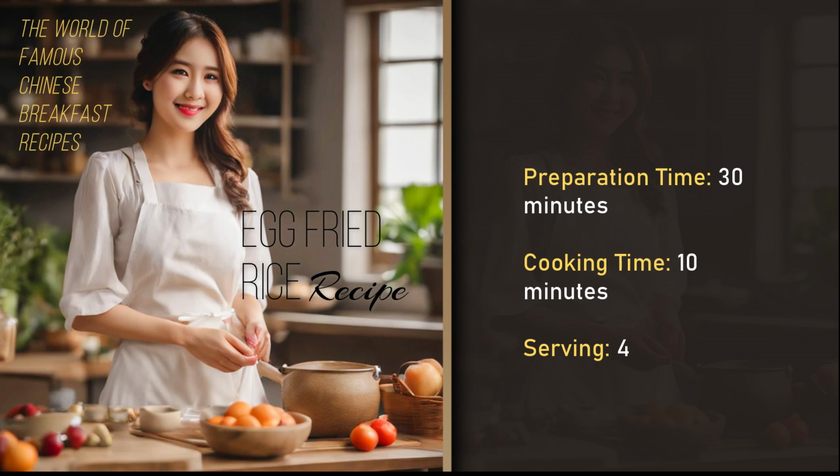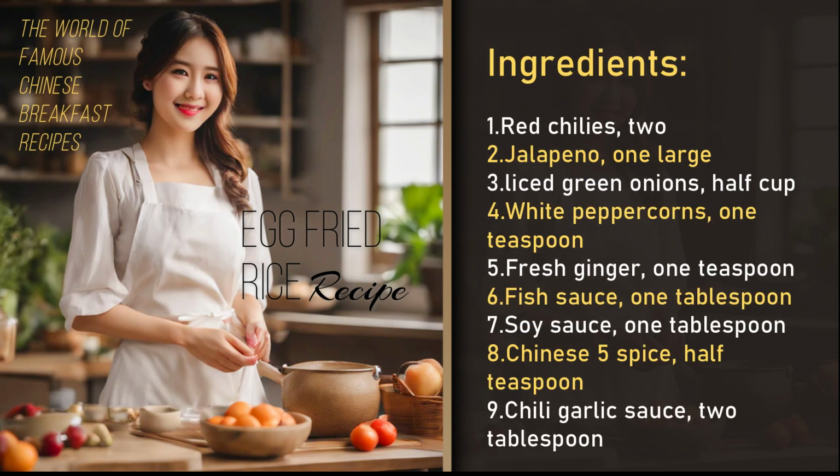Preparation time, 30 minutes. Cooking time, 10 minutes. Serving, 4. Ingredients. 1. Red chilies, 2. 2. Jalapeno, 1 large. 3. Sliced green onions, ½ cup. 4. White peppercorns, 1 teaspoon. 5. Fresh ginger, 1 teaspoon. 6. Fish sauce, 1 tablespoon. 7. Soy sauce, 1 tablespoon.